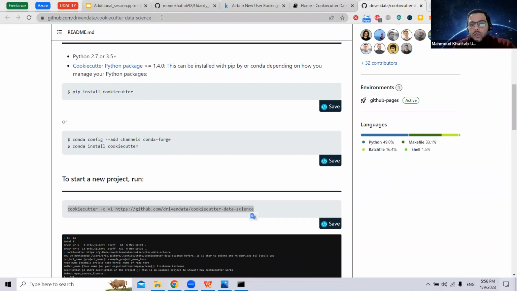When you open this GitHub repo, to start a new project, run this command. So you just copy this command. When you navigate to your project directory, you are going to be asked the same questions I have answered right now. And also you will create your cookiecutter.